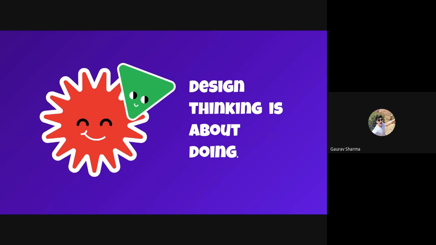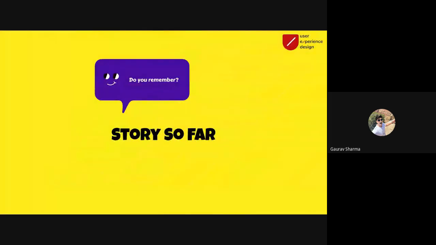So rather than sitting at our own desks, presuming what somebody else is going through in their day-to-day lives, we behave like them and live their lives in order to understand what their problems are and whether the solutions we are designing are going to help them. Building prototypes, policies or processes would only be successful if we get into the shoes of our end users. So that was our story so far.